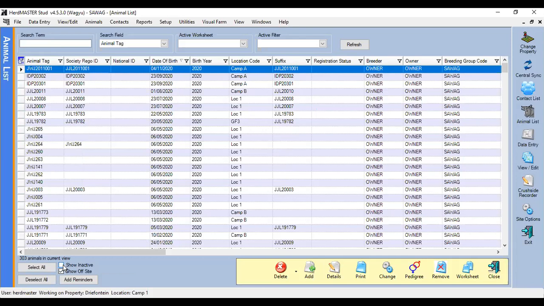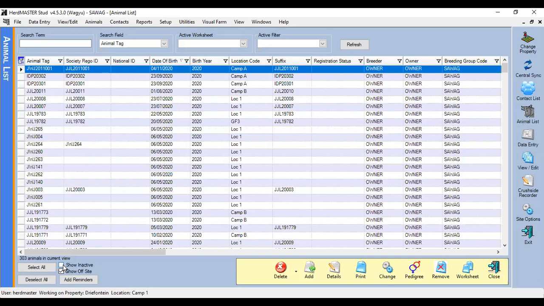Do not remove animals off your database, even if they are dead or sold, because you are going to lose information. And if you have a calf of that animal, you can always go back and look up specific information again. So all that you would do is flag or cancel your animal on HerdMaster. That is something that I'll show you in one of the future courses. And then you send that to the society that the animal has been cancelled. So don't delete the animal.